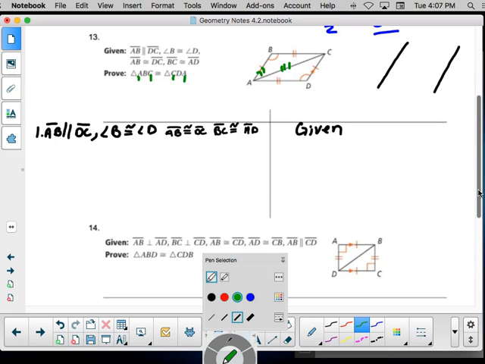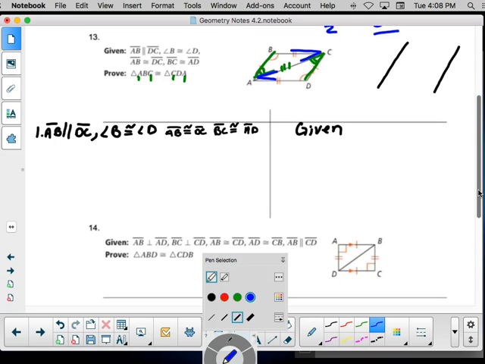This one because of alternate interior with this one because of the sandwich with the parallel lines in that transversal, really, AC, and AC being congruent to itself because of reflexive property. Then I have my last thing, angle BCA is congruent to angle DAC because of third angle theorem. That's my step in order to prove triangle ABC congruent to triangle CDA.